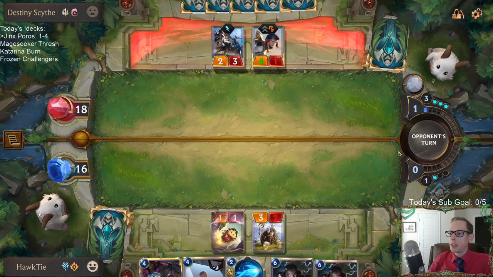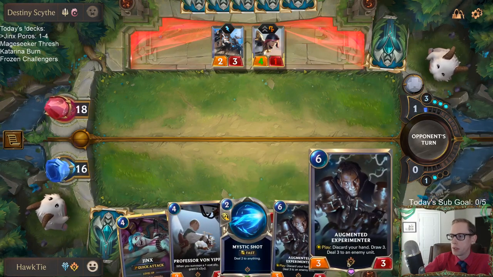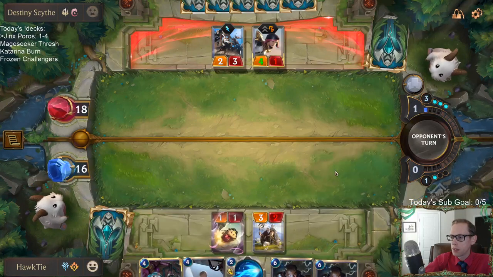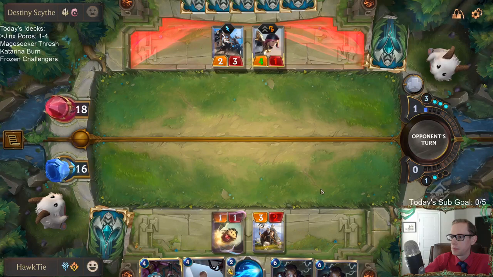Seeing our first time finding Augmented Experimenter. We drew both of them. This is not a card you want to draw two of, because you have to discard the other one whenever you play one, so one of these is just a dead card.